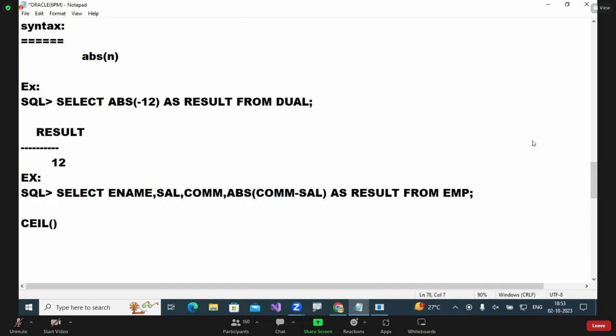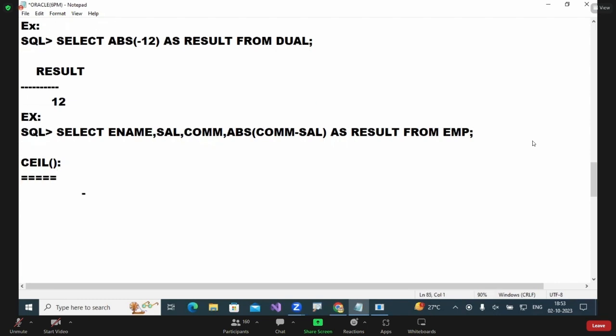Next, the CEIL function. It always returns the upper bound value only.